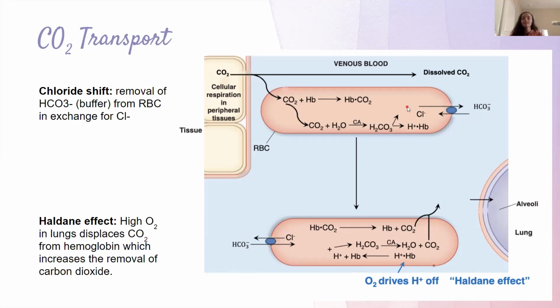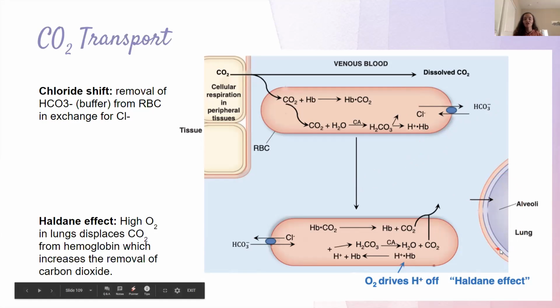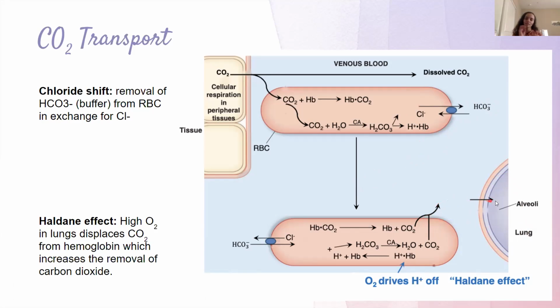And so what happens next is the dissolved CO2, it'll actually go down and it'll diffuse into the alveoli. So see here at the bottom, the kind of purple side area, that's the alveoli. So CO2 will diffuse into the alveoli because of the high oxygen concentration. And so then what we have here is a low CO2 concentration inside the plasma, because remember that CO2 just went inside the alveoli. So the way we combat that is the HbCO2 complex. That'll disintegrate into hemoglobin and carbon dioxide.